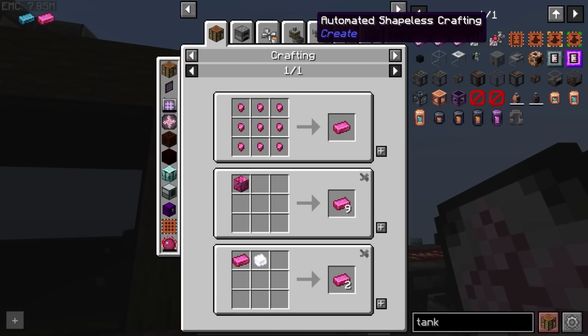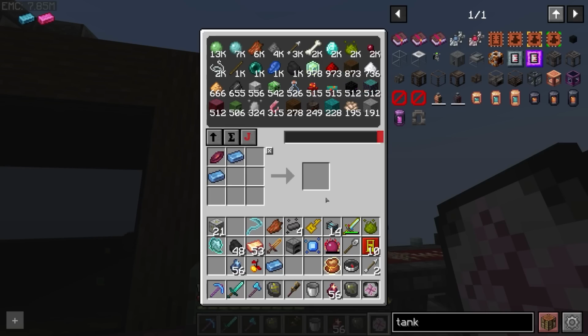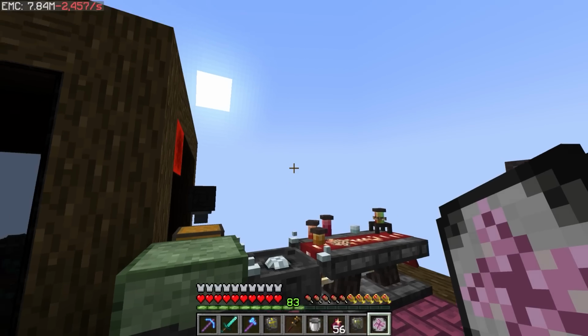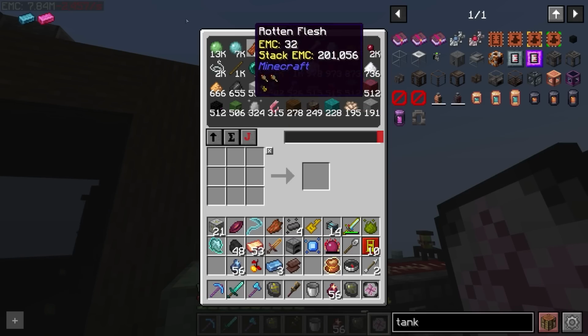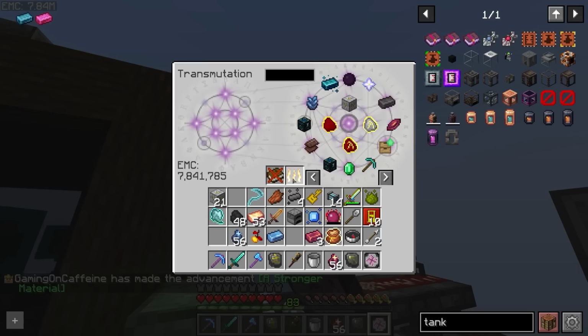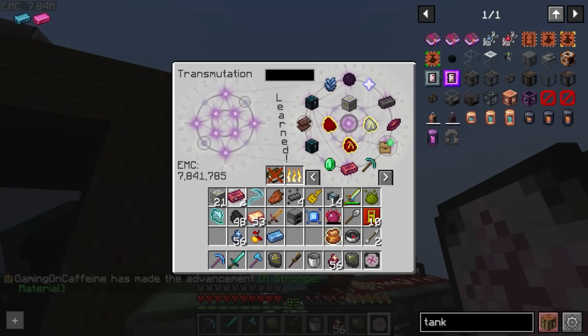We can then take that ingot and hopefully craft it into this ingot. We totally can. We just need the one netherite scrap, which we do have. Perfect. Let's try that one more time here. I would like one of these. Boom. And we'll throw it, of course, into here just to have more of them should we need it.